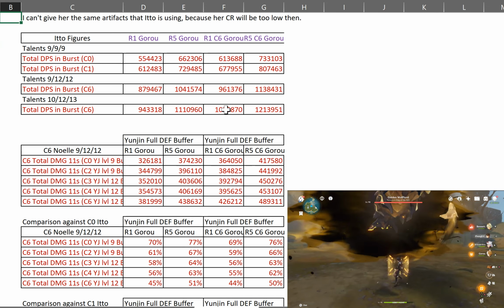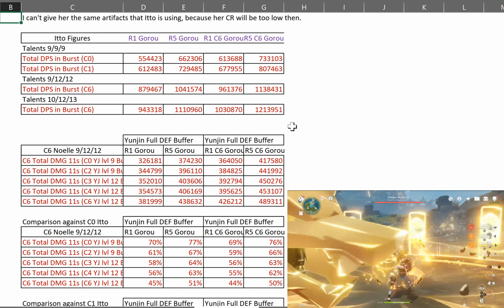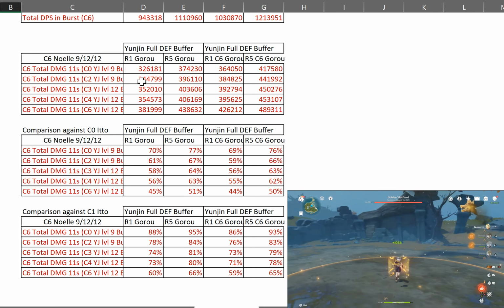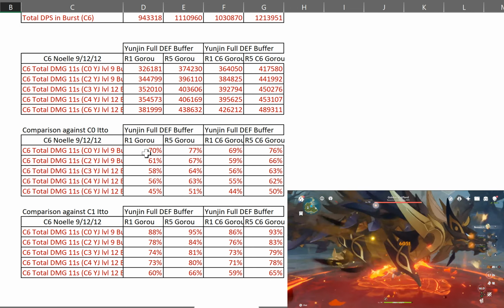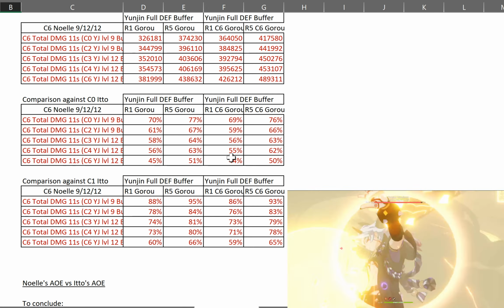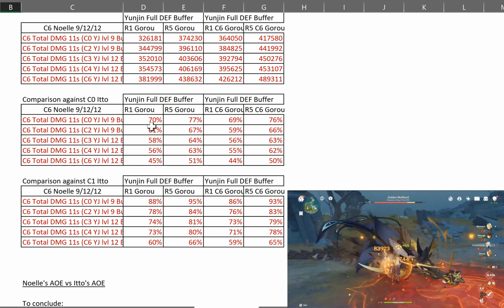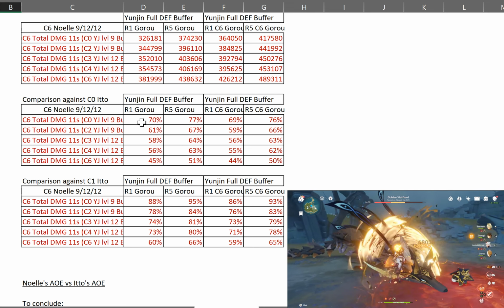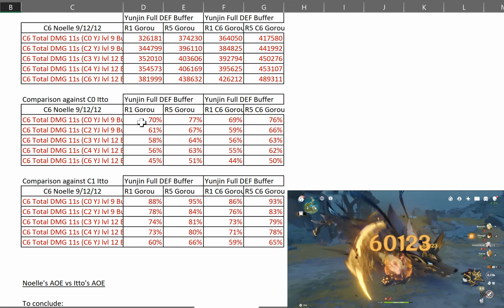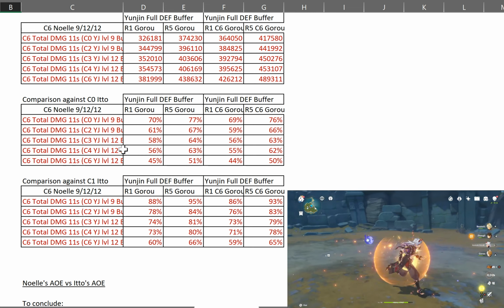So Itto's figures are here. C0, C1, then you have C6, C6, different talent levels, etc. Now you have the Yunjin figures here. And then we have the comparison figures here. So these are the ones that people should be interested in. You have the different percentages. These percentages are basically how much more Itto does compared to Noelle. Okay, how much more Itto does compared to Noelle. This is how you read it.